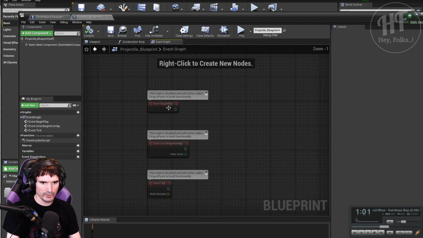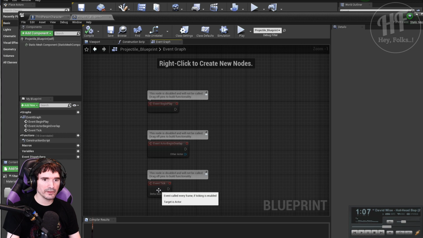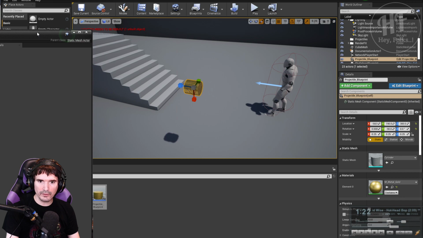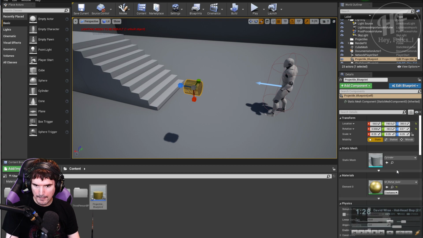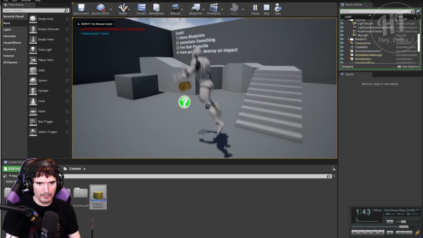The event graph is... So you got begin play, you've got event tick, this is the on update. And then... What's this one do? That may be really useful for the actual destruction part. This is when they overlap, huh? Does our cylinder actually have a collider on it already? Let's see. Collision, it does. Interesting.